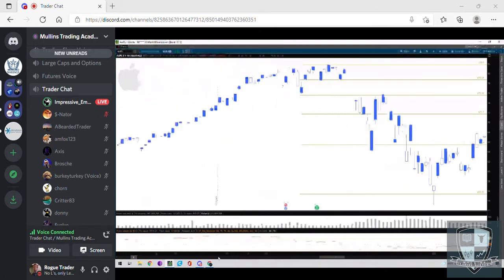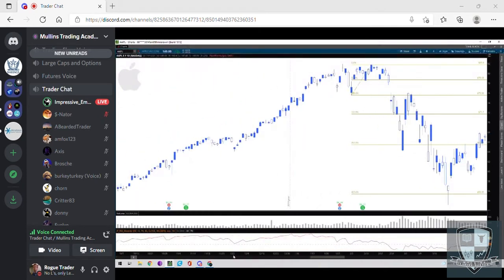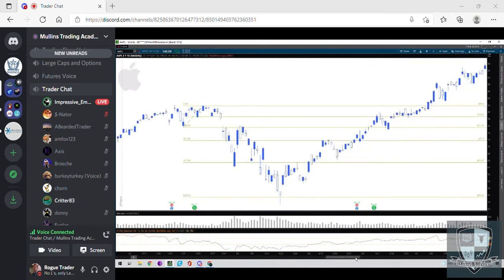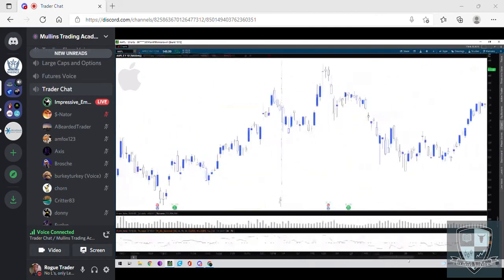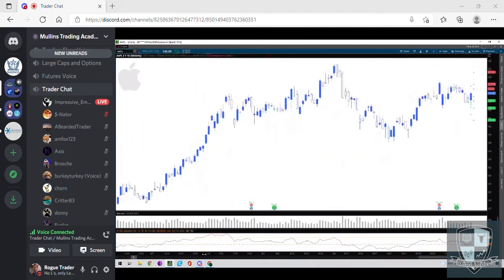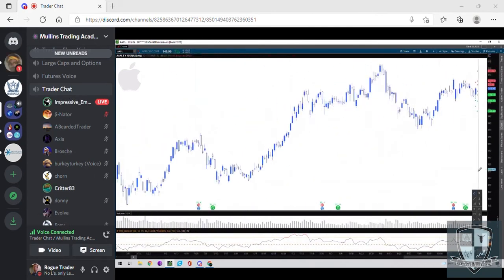Well, you need to have these higher time frame levels drawn first before you go deeper into the more micro time frames, just like you would do in a channel. If you draw a channel in the daily and then you draw it on the hourly, let's do something like that so you can get an idea. Let's draw this channel here.